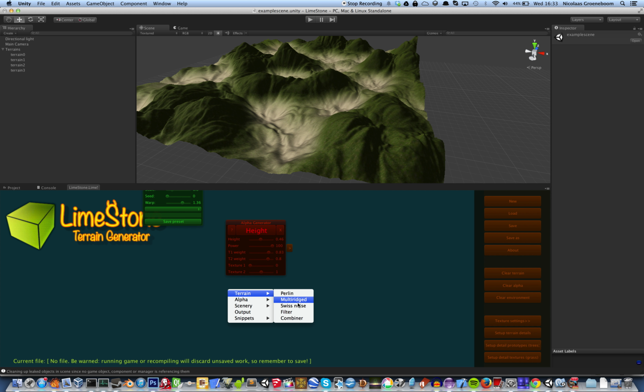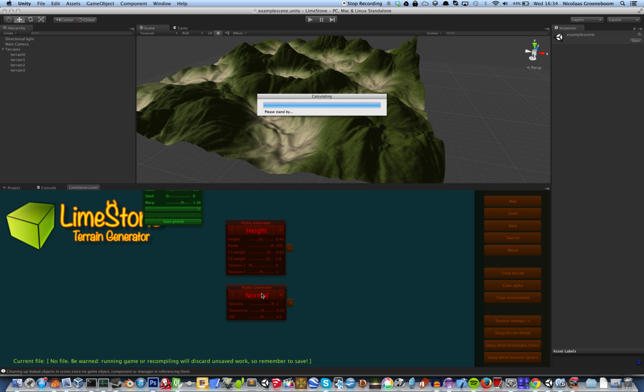Another generator would be the normal generator, which is only active... It basically creates a black map, 0 alpha maps, except for when the curvature of the map is above a certain threshold, and that threshold is defined by the tilt value. In this case, we want to use the stone texture, texture 2 or whatever, and have a low weight because we want it to be dark, and let's say tilt to 0.5 and see what happens.